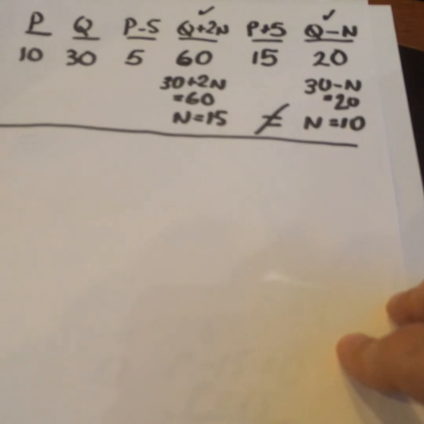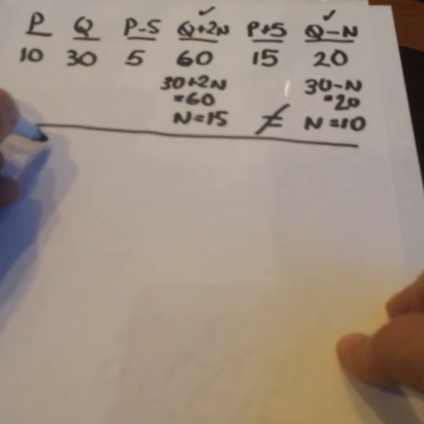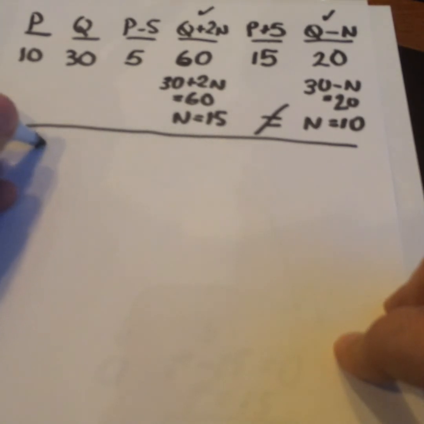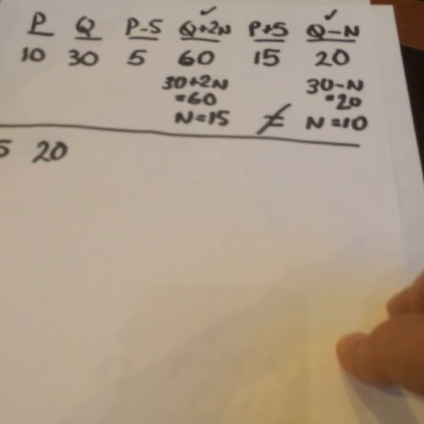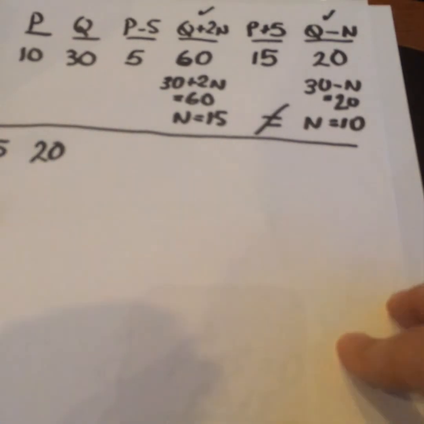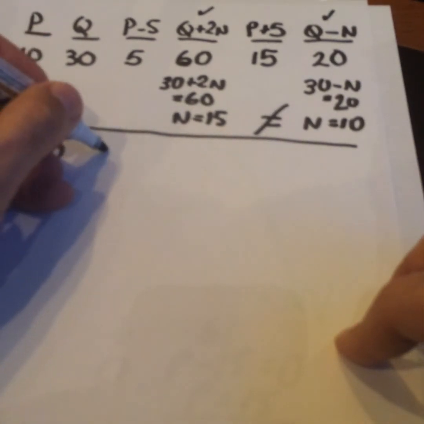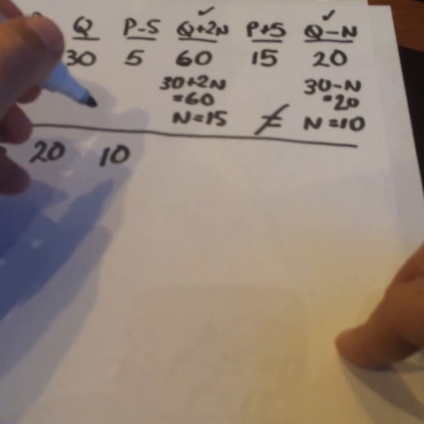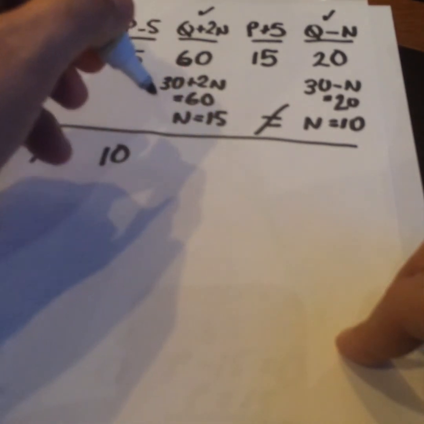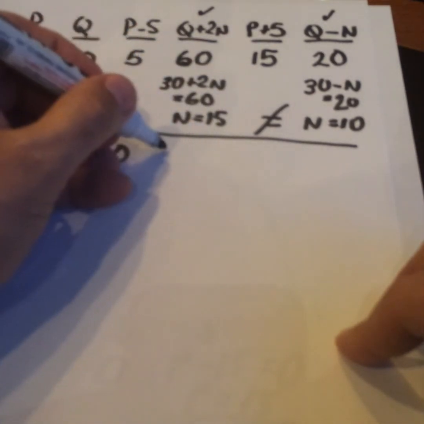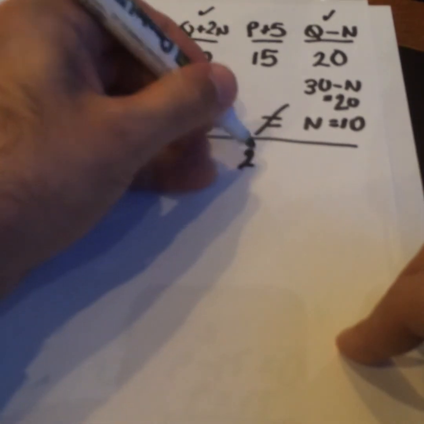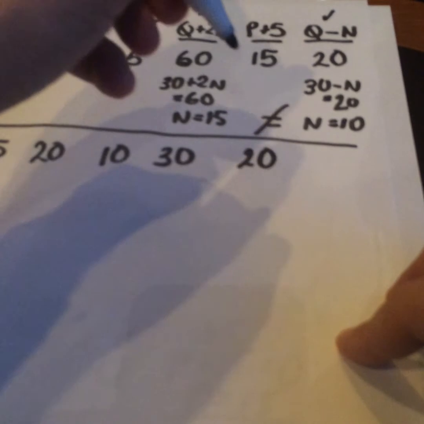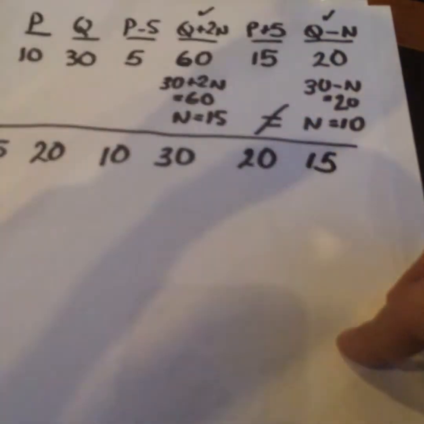So I'm going to jump right to 20 for Q. And recognizing that 20 times 15 makes 300 very nicely. So if my Q is 20, that would make my P 15 in order to multiply to 300. So now my P minus 5 is 10. And to get to 300, my quantity value would be 30. Over here, P plus 5 is 20. My quantity value to get to 300 would be 15.